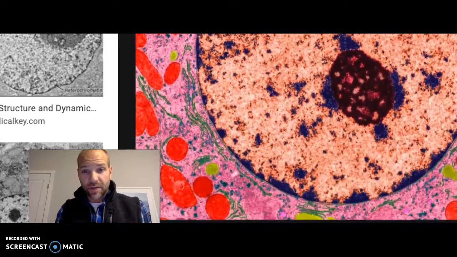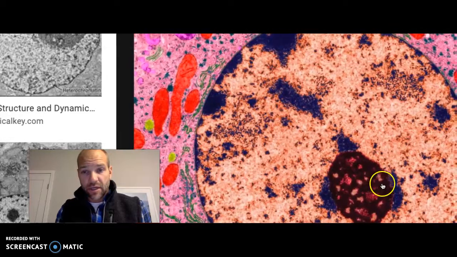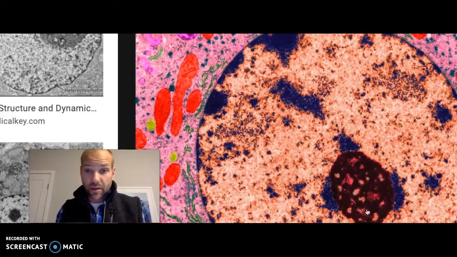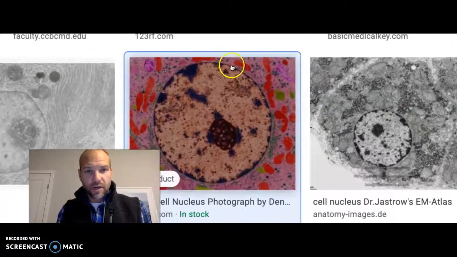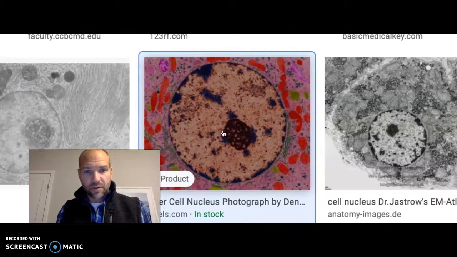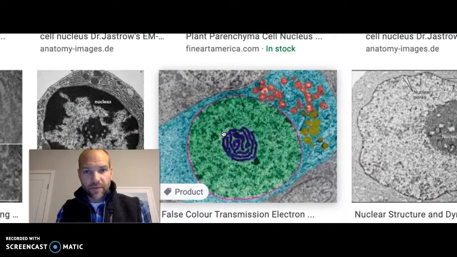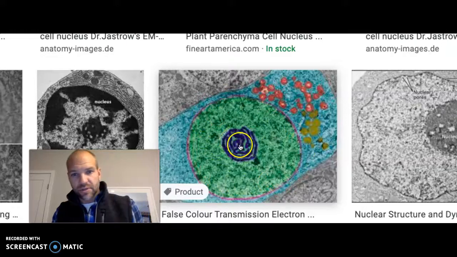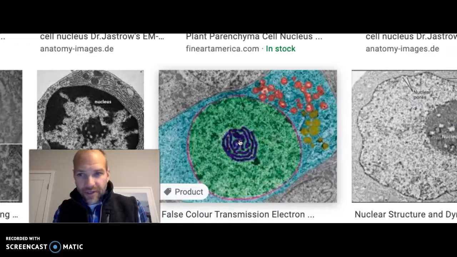It's roughly a spherical shape. And there's a whole bunch of organelles here on the outside. The nucleus is right here. It's this roughly spherical-shaped object that you see. And in the middle is something called the nucleolus. This thing makes ribosomes. We'll get to that here in a second. But in here is where the DNA is stored. So let me find you another picture. You can see right here, you got this cell. There's the nucleus. There's the nucleolus. If I scroll around, you see this cell here outlined in blue. And then right here, this big thing is the nucleus. And inside it is the swirly, squiggly chromosomes. That's the DNA that a cell has.